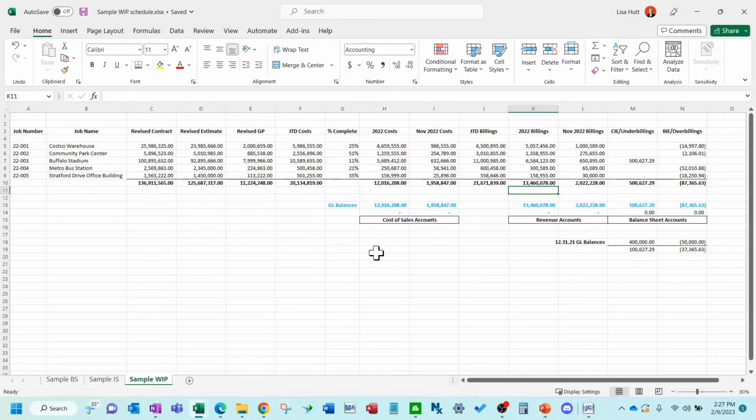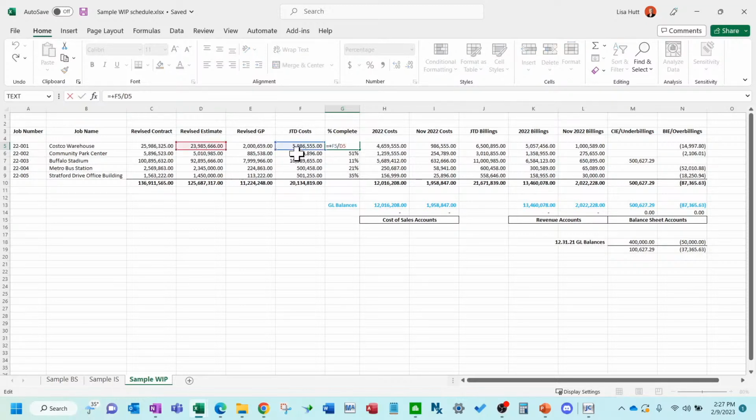Okay, so I'm not going to go into great detail on how percentage of completion is calculated, but I will post this on the live stream so you can see the calculations. Basically, it says I'm going to take 5.9 million and divide it out into what the costs are at the end of the day to build this building. So I'm 25% along. It's using cost to determine how far along you are.